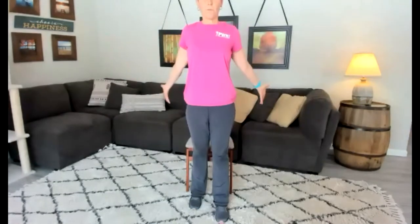But what you're going to do is you're going to come forward and you're going to power up and then sit back down. Okay, or just shift your weight forward. Okay, so we're just going to do 5 on each side. So we'll start with that. Ready? Come forward, power up 1, and then lower yourself down. Go at your own pace. 2, we're just doing 5. Go as big as you can.